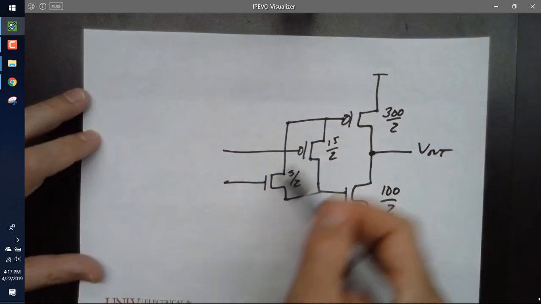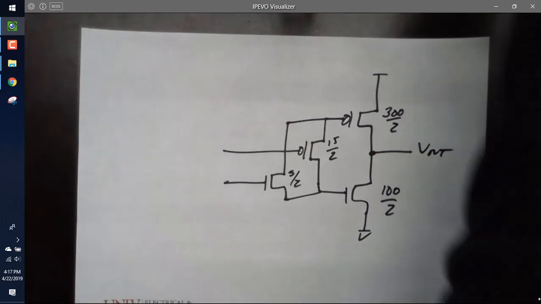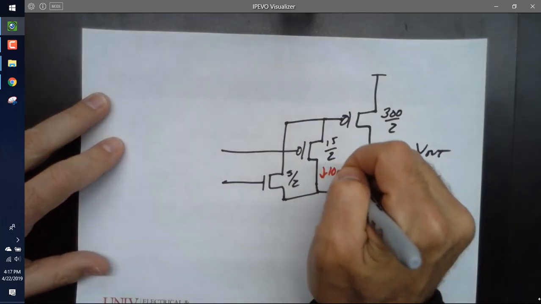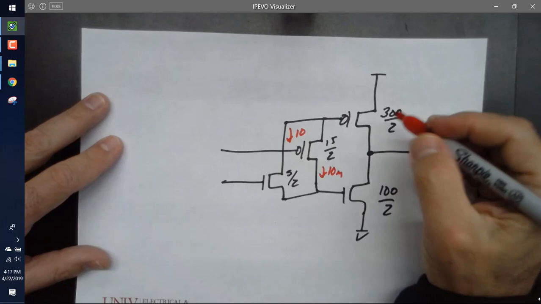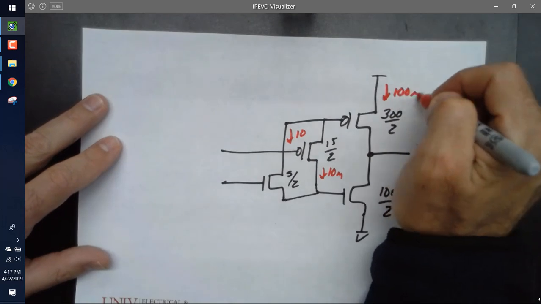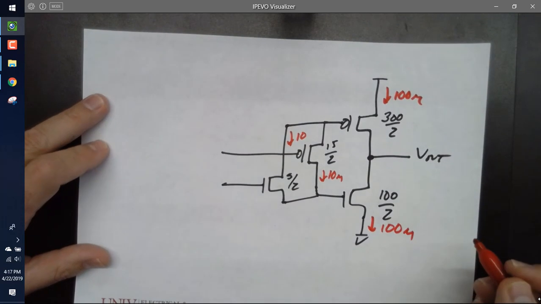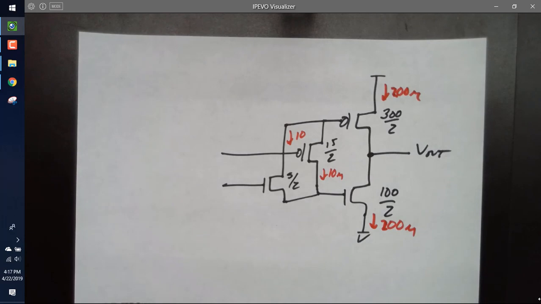And now I'm going to pause. I don't know where the currents flowing in each of these are, but what was the bias current in the book in that chapter for those sizes for long channel? So if I had 20 micro, here I'm going to have 10. Here I'm going to have 10. Again, I haven't drawn how I get that yet. And then what do I have here? 200, thank you. Everybody agree with that?